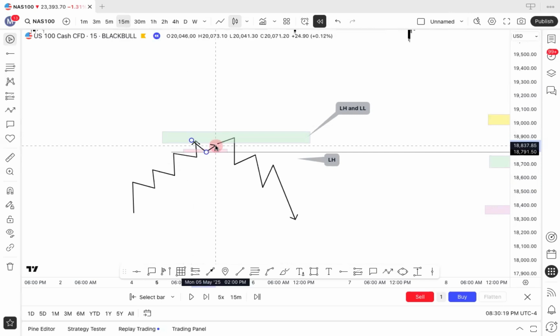The reason why, guys, is because if we know this is a level that price could continue pushing up, we want to ensure that we don't do that. So we want to ensure that price breaks it, right? And when we break it, we can then try and create a lower high, right? Because what do we need to do in order to create bearish market structure? We need to break lows and respect highs. How can we go lower? Literally, how can we go lower, guys? Here, if we don't break this level, we can't.